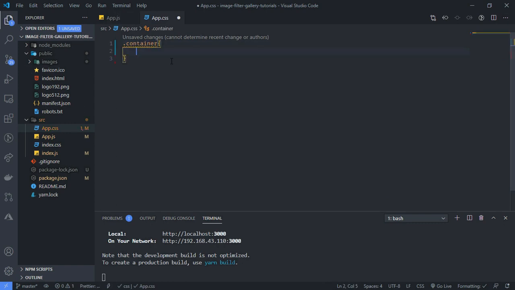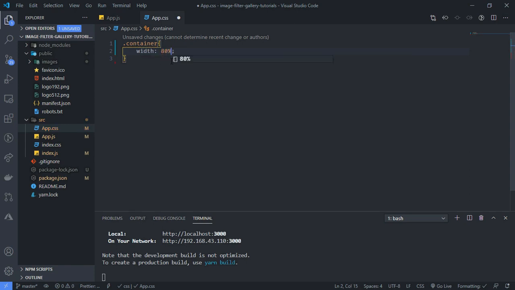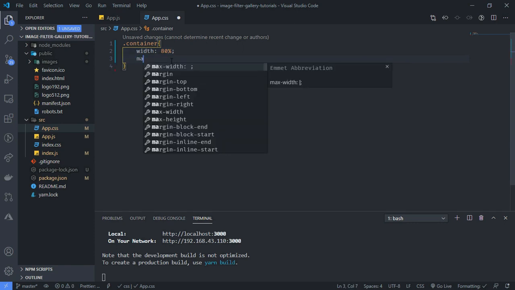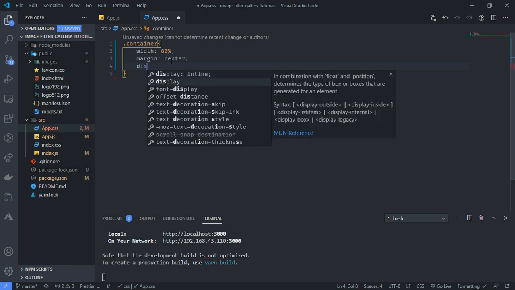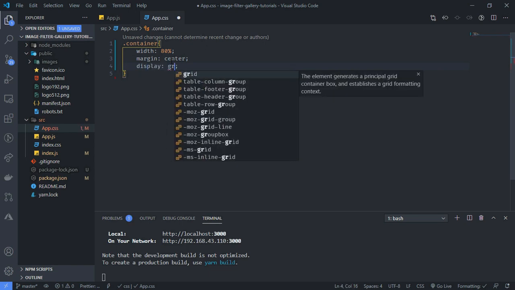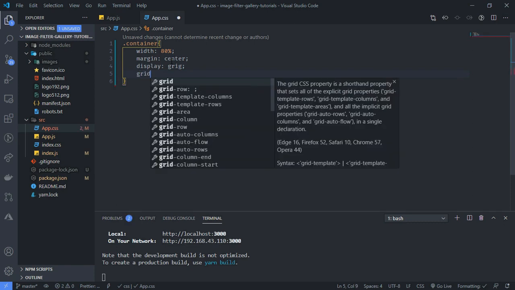and then I'm going to set the width to 80%, since I want some spaces at the sides, and I'm gonna give it a margin of auto to actually center it, and then I'll do a display. I'll display it as grid, and I'm going to give it the number of columns that I want.